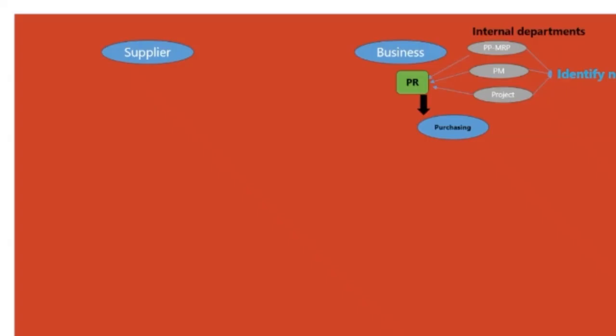A purchase requisition can be created automatically through MRP, that is through transaction code MD14, or manually through ME51L. In this case, we need to maintain certain master data in Material Management like the material master, service master, and stock availability. These are the masters that need to be checked.